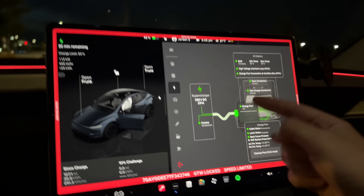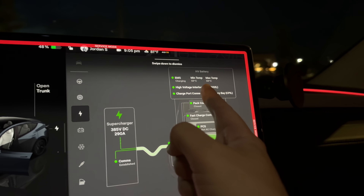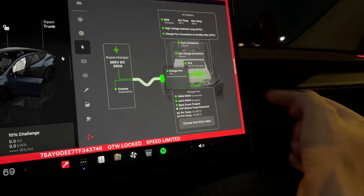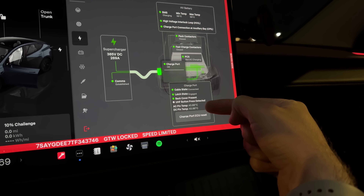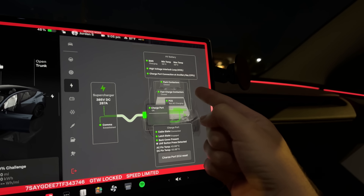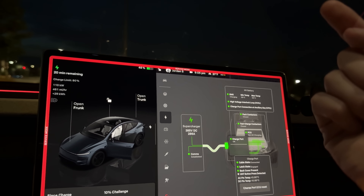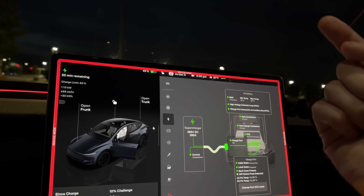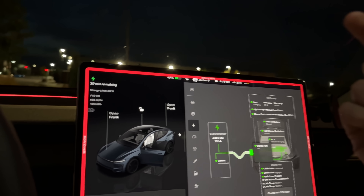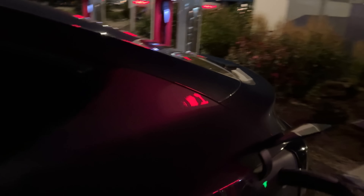Back in service mode, we can see down to about under 300 amps. The battery temperature is up to about 58 Celsius; pin temps are not as hot as the battery. We've already gotten 29 kilowatt hours, which is pretty cool. Not sure how far past 50% we'll get, but definitely past 50%. Given the range of this car, I think this is going to be a really good number — maybe even the new best for a Tesla in the 10% challenge.